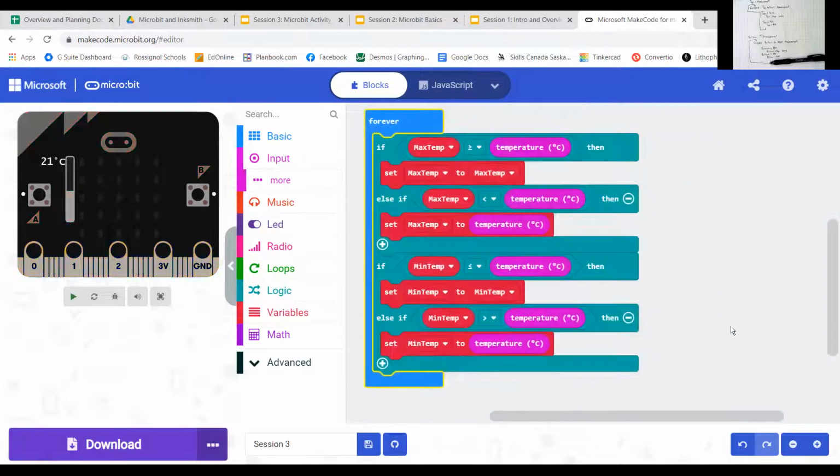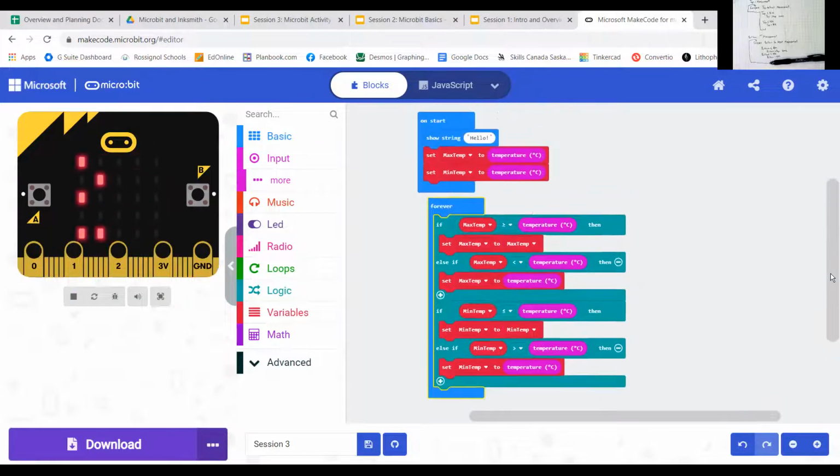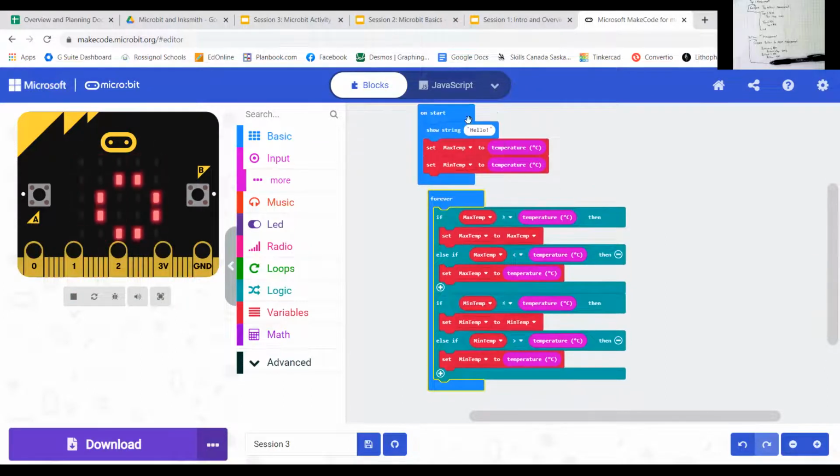Now I know it seems a little bit big here. I'm going to zoom out just a touch so we can see this a little bit easier. So we started, it says hello. We set our max temp and min temp to whatever the temperatures are. And then we change this. Now, what does that really tell us for any of this? Well, now is where we can actually start listing out and reading our data.